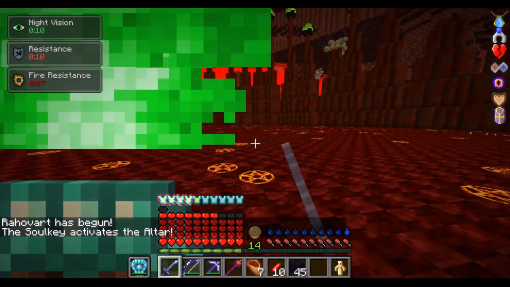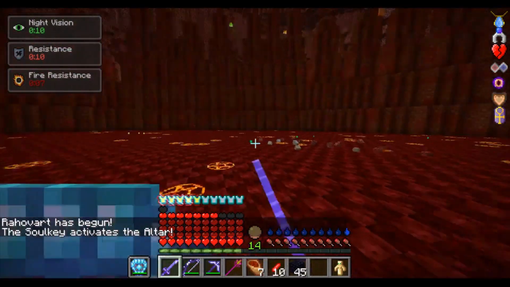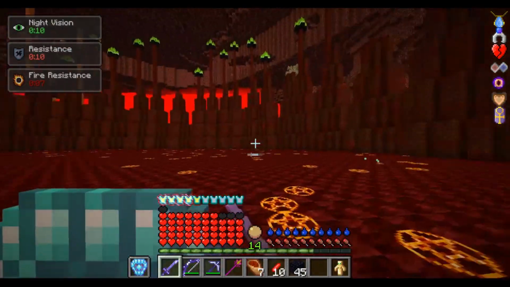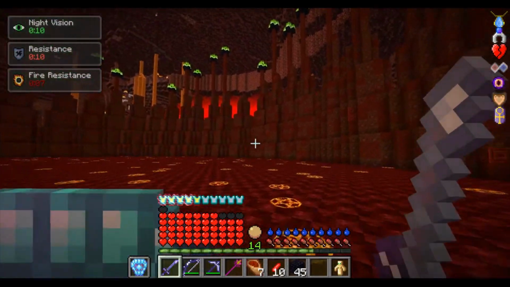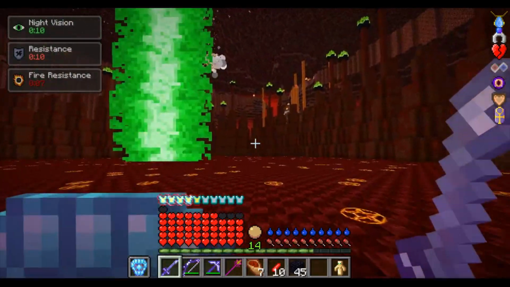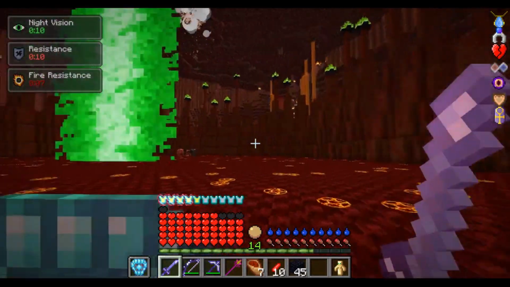To summon Rahovart, you need a couple of things: a demon altar and a soul key. These items alone are not too difficult to get, but it potentially can take you some time on a fresh playthrough. These bosses are the final bosses, so it is better to take them on after you get geared anyways.